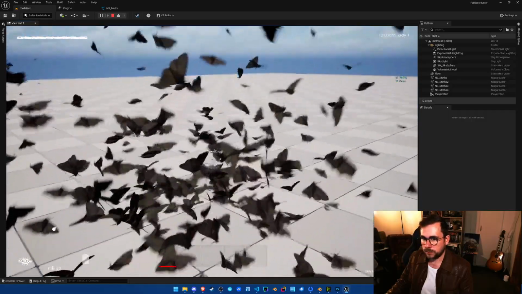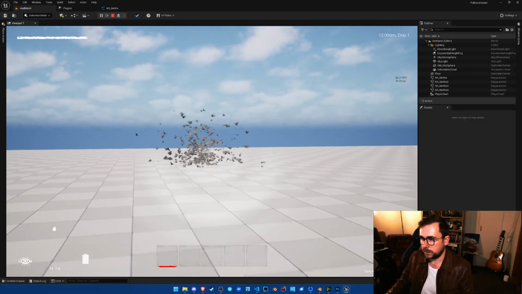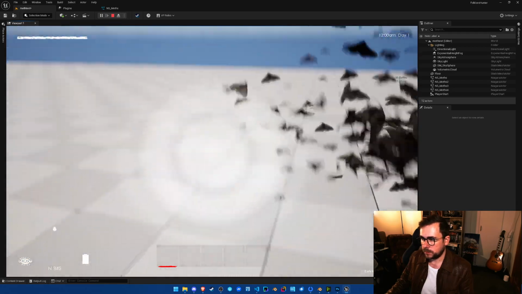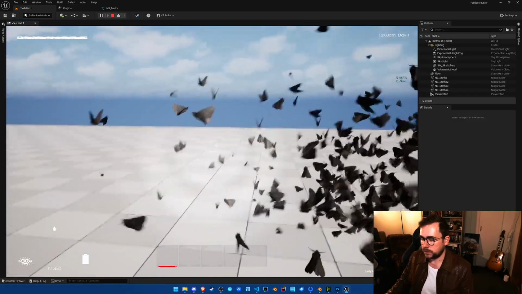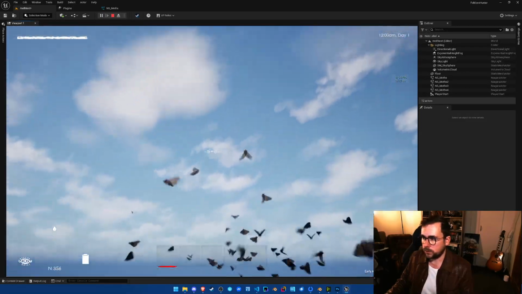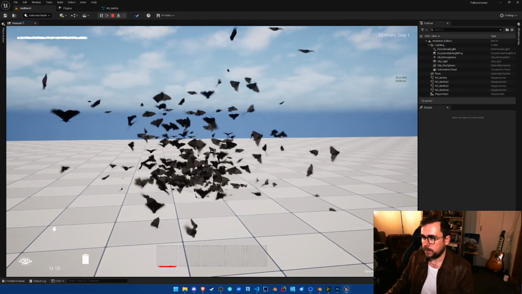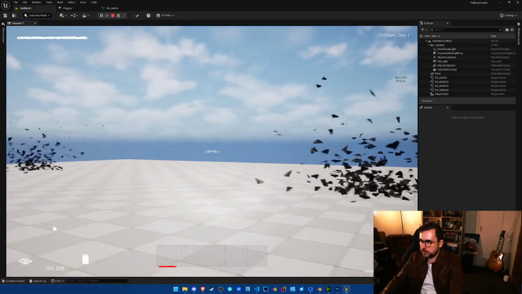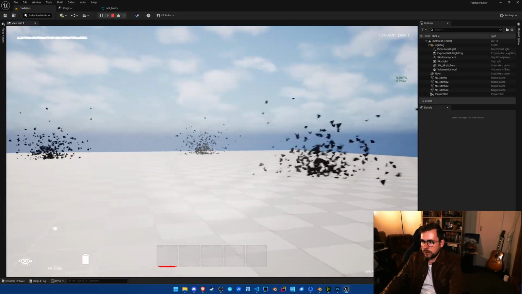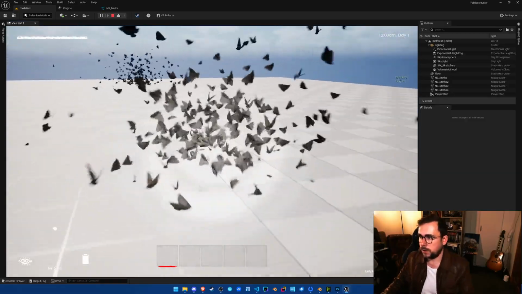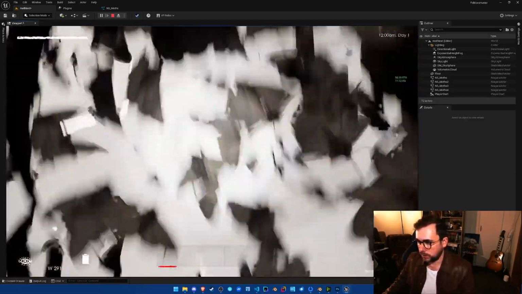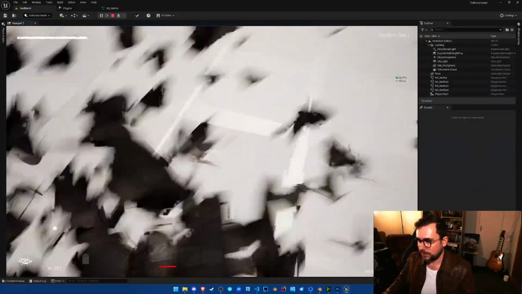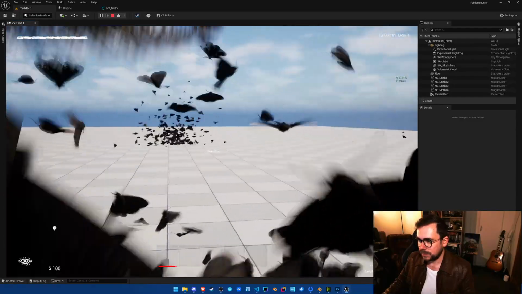One way we could optimize this is, instead of individual moths to make this look dense, we do groups of like 2 to 3, 4 even of them that all kind of fly together. And then there would be like a quarter of the number of particles, but the same amount of moths. Does that make sense? But yeah. Anyway, I'll show you what I'm planning to actually do with this at some point. But for right now, this is pretty cool. Pretty happy with this.